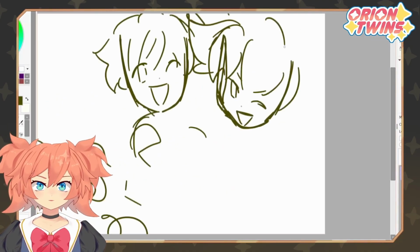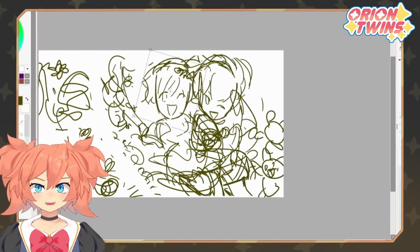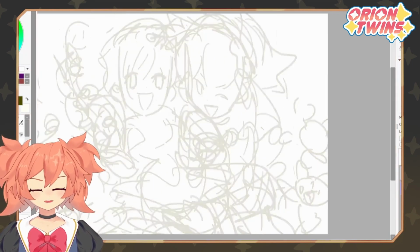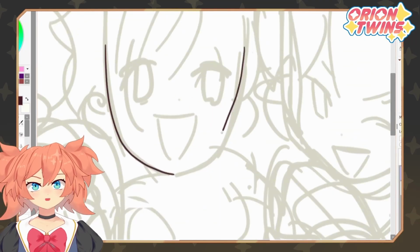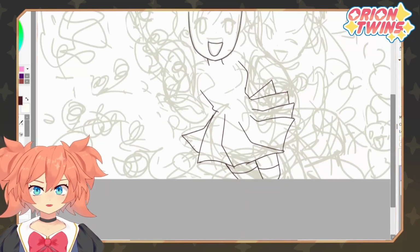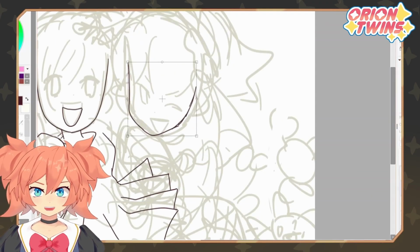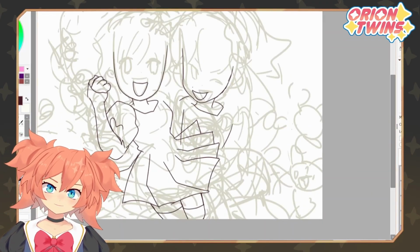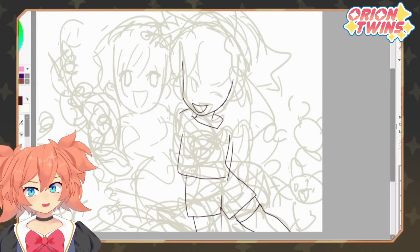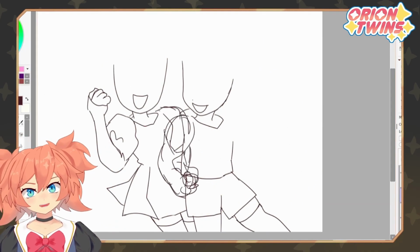I did a voiceover because I can't talk and draw at the same time, right? Or at least if I'm gonna speed it up, then it wouldn't make sense. So I usually start with the sketch. As you saw, it was very quick and rough. I don't spend too much time sketching, only because I'm just trying to get the idea out. So the idea was of a spring illustration, like a spring theme, right?